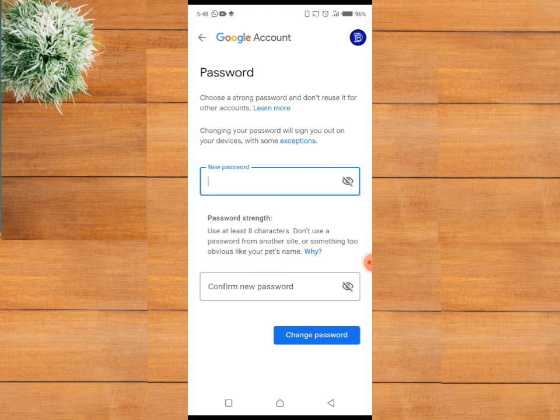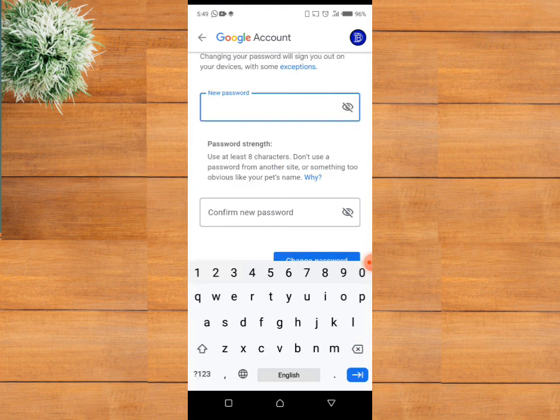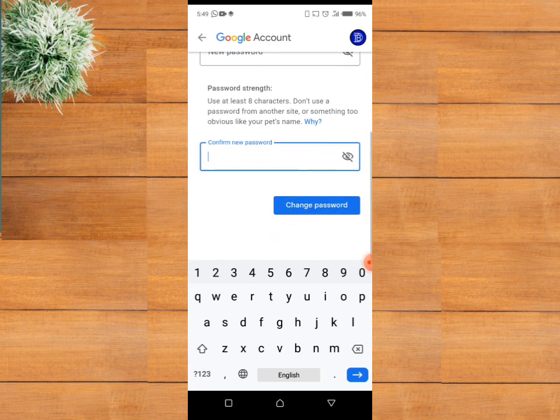Simply input your new password. Once you are done inputting your new password, confirm your new password by re-inputting it in the second box. Once you are done, click on Change Password, and with that friends, your Google account password will be automatically changed.